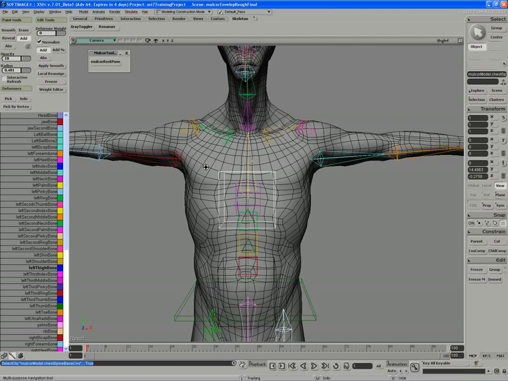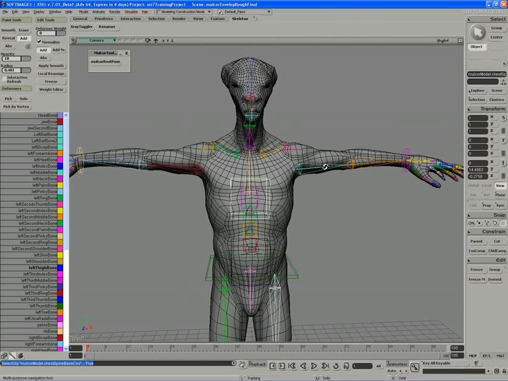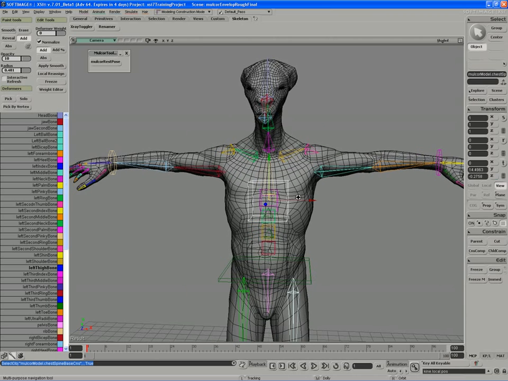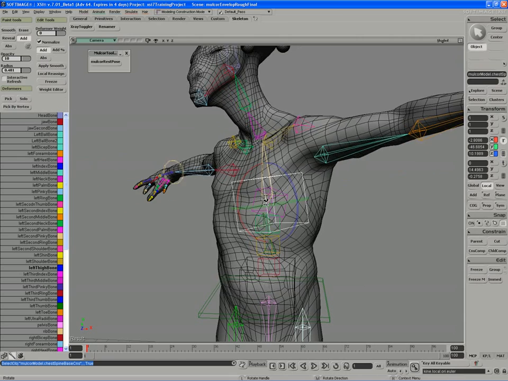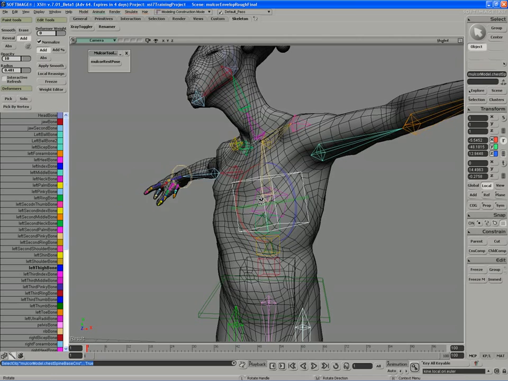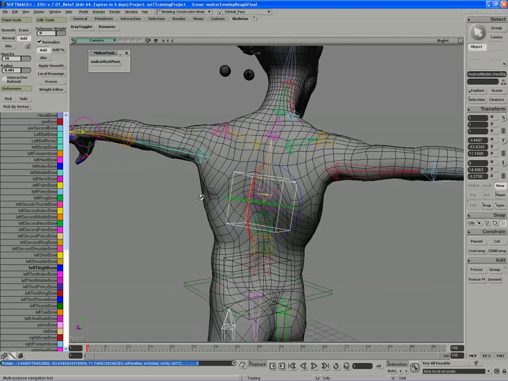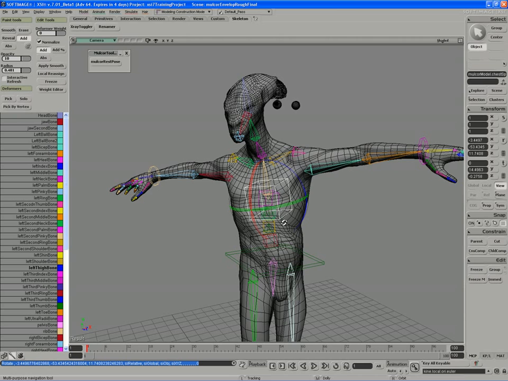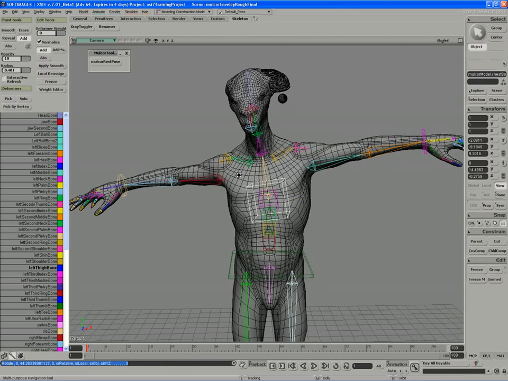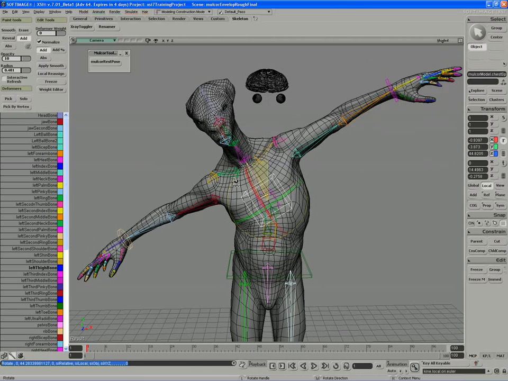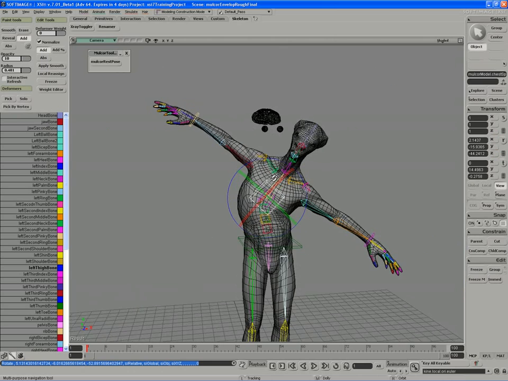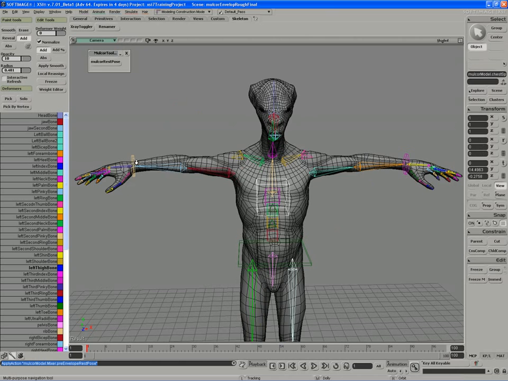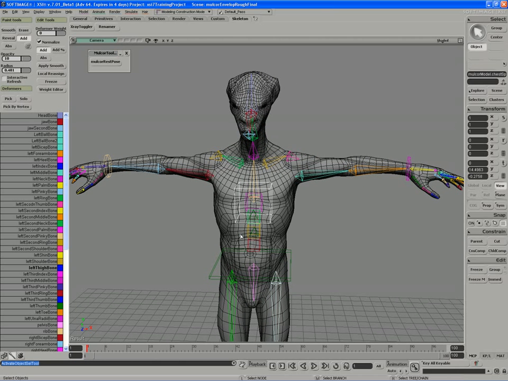And now I can start to focus on the armpits, shoulders, neck area, and move on out to the arms. Let's just do one last test to see how the deformations are working. Yep, that looks pretty good. And just do some side bends. Take her through her calisthenics. Nice. So, one area down, another few to go.